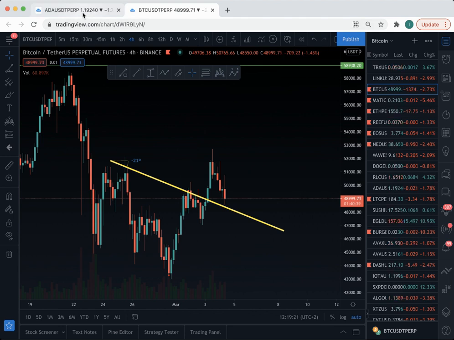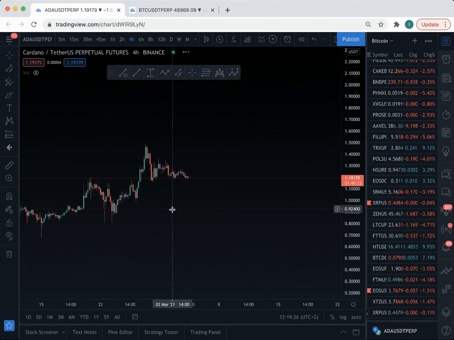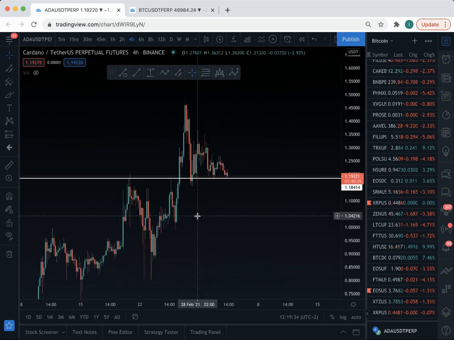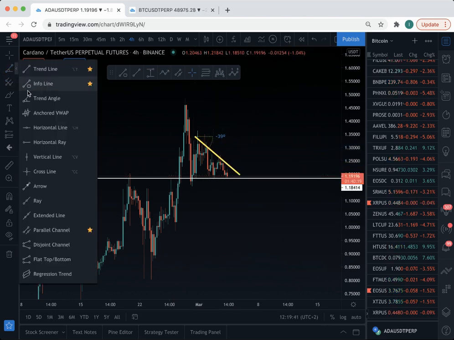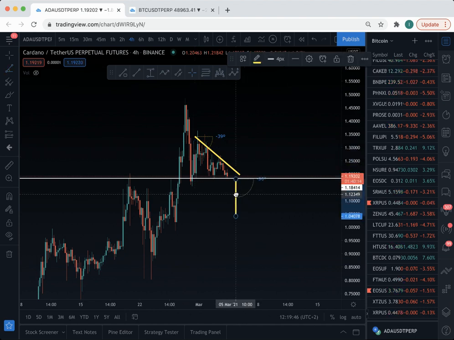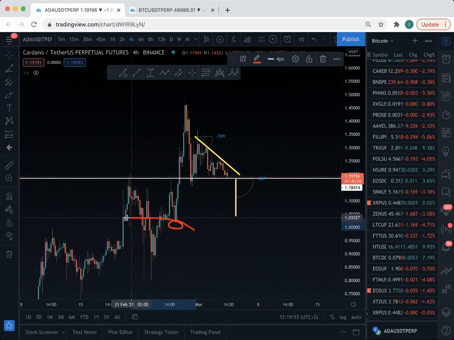Let's have a look at the altcoins. We have ADA right here, Cardano. As you guys can see, Cardano went all-time highs, of course, came back down. We're holding support right here pretty nicely. We are in fact in a descending triangle, not the best sign, of course. So if this were to break out, the target would be right here, which actually lines up perfectly with this support, as well as this whole region.